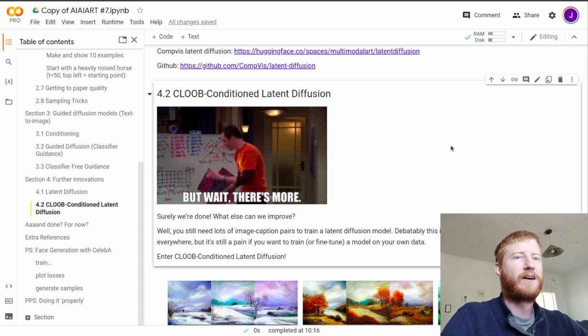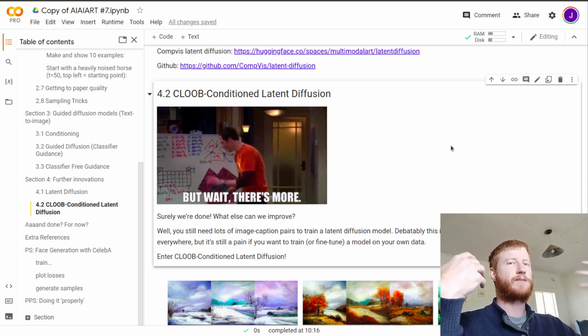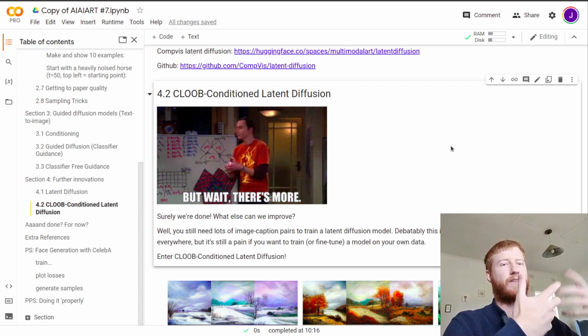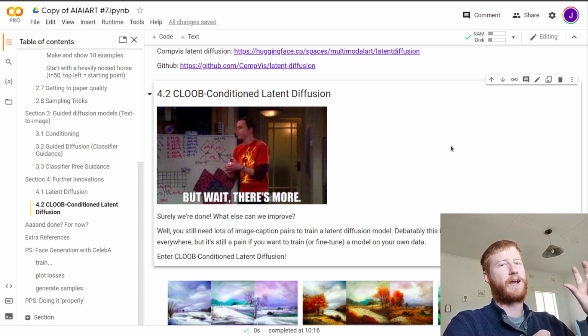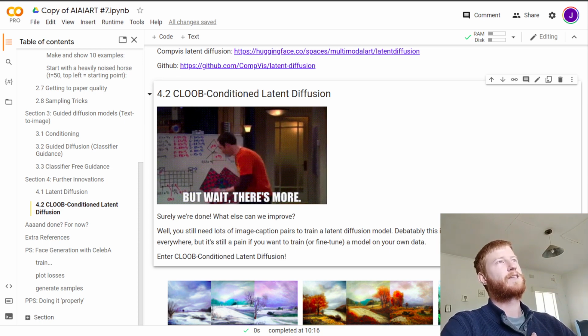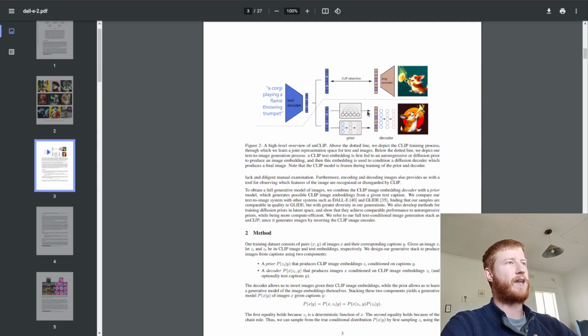And the key idea here, if you remember from our recap lesson, lesson 5, CLIP maps images and text to roughly the same space. And so if we can use a CLIP embedding as our conditioning, we're effectively doing something similar to DALL-E, but we're skipping this whole prior network jazz, and we're just saying, if we encode an image, we get an embedding that we can use as conditioning. And if we encode text, we're probably going to get a very similar embedding.